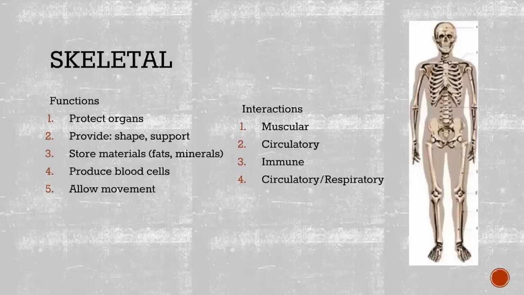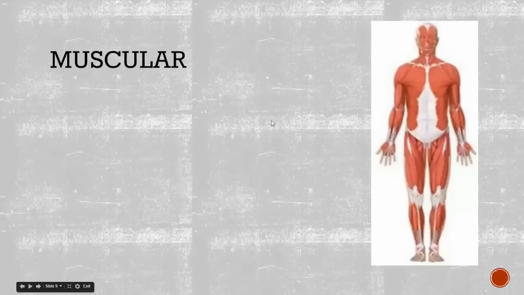Now, your nervous system really doesn't have much control over the skeletal system. You can think of it almost like a non-functional unit. I guess I shouldn't say that, but your brain can't tell your bones what to do. It tells the muscles what to do. Okay. So let's talk about muscles.